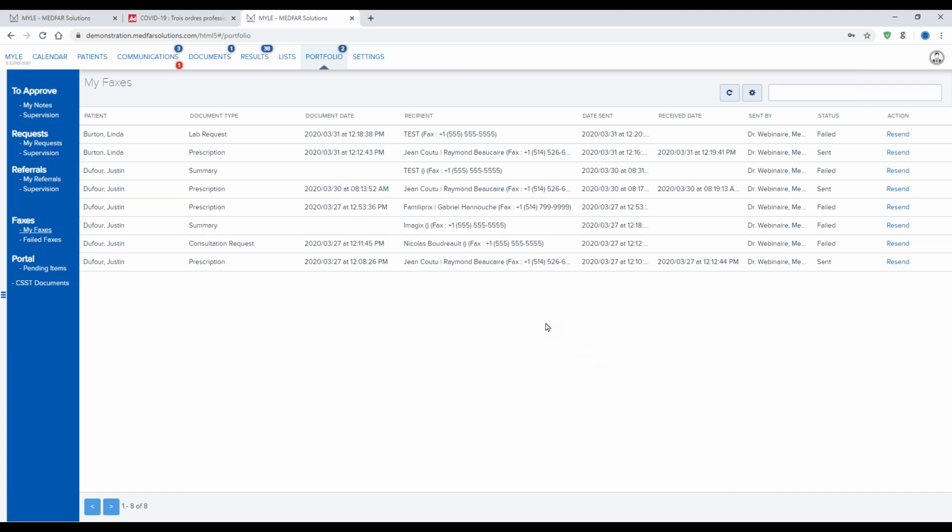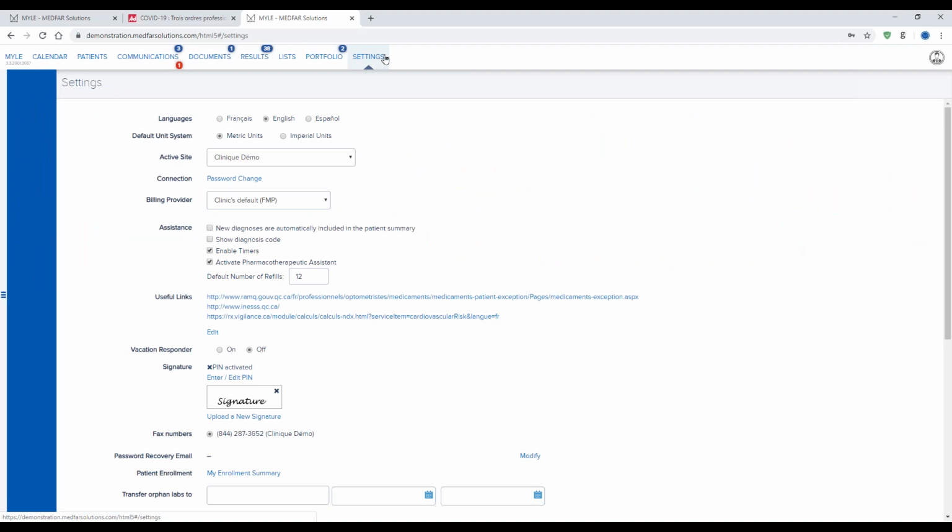Well, again, we said there are 3 steps when we're configuring our signature. It's from the settings tab. First step is to add the image. The second is to add a PIN, and the third is to check. Once again, even though it looks like it is already checked, check the little tick box again here next to the virtual fax number.